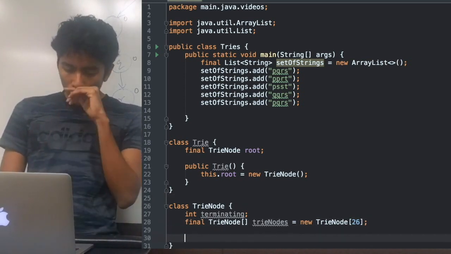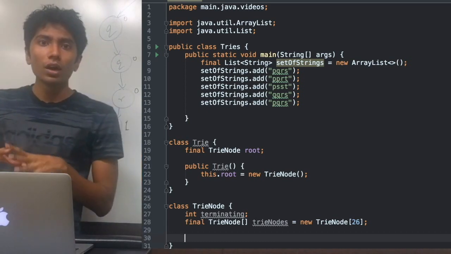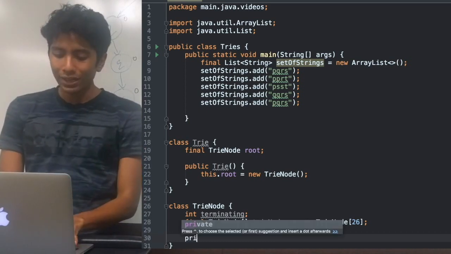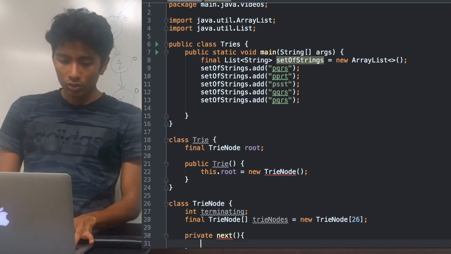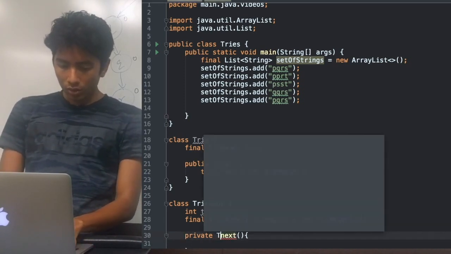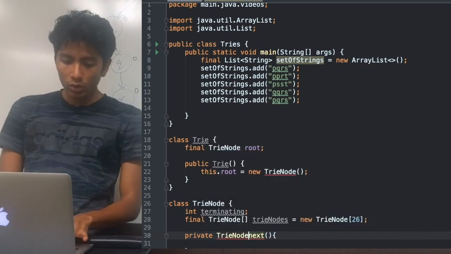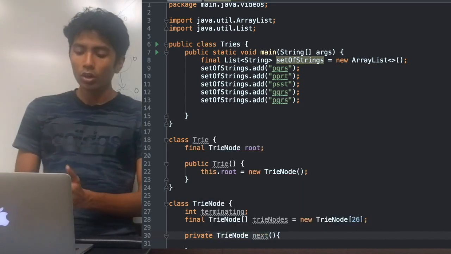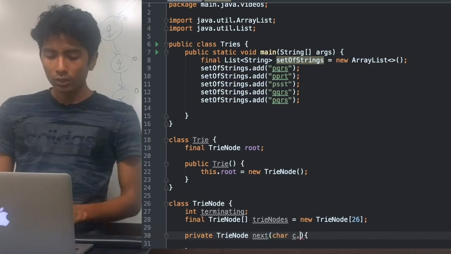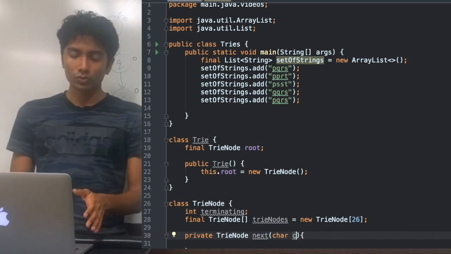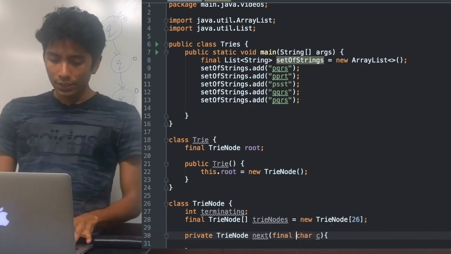So what I'm going to do is I'm going to keep a function here called next, right? That will be telling you what is the next trie node that you need to go to in case you're searching for a character C from this node. Okay, that's what it says.